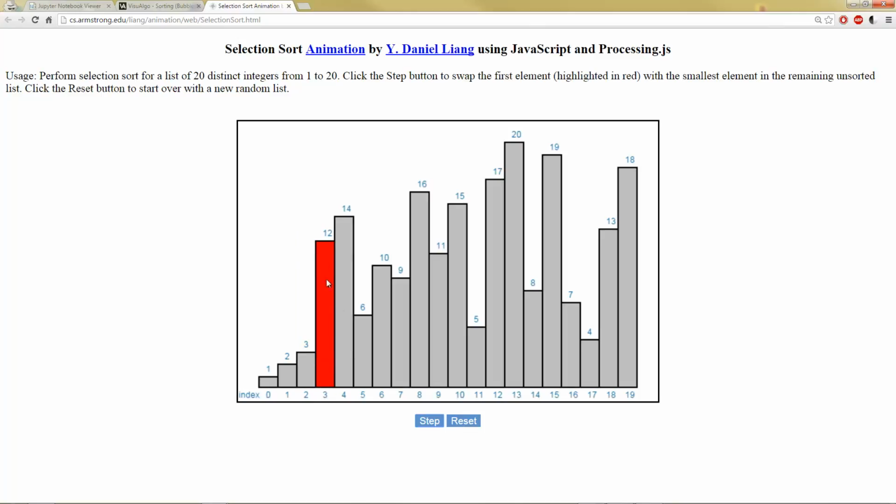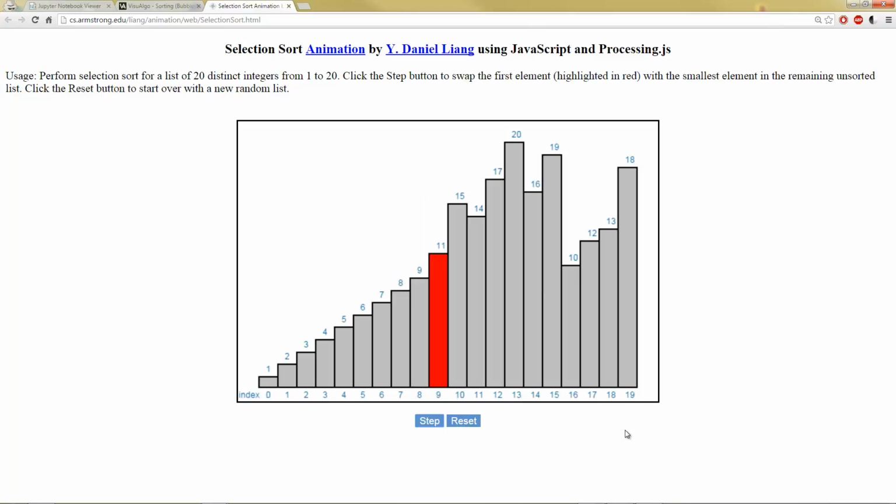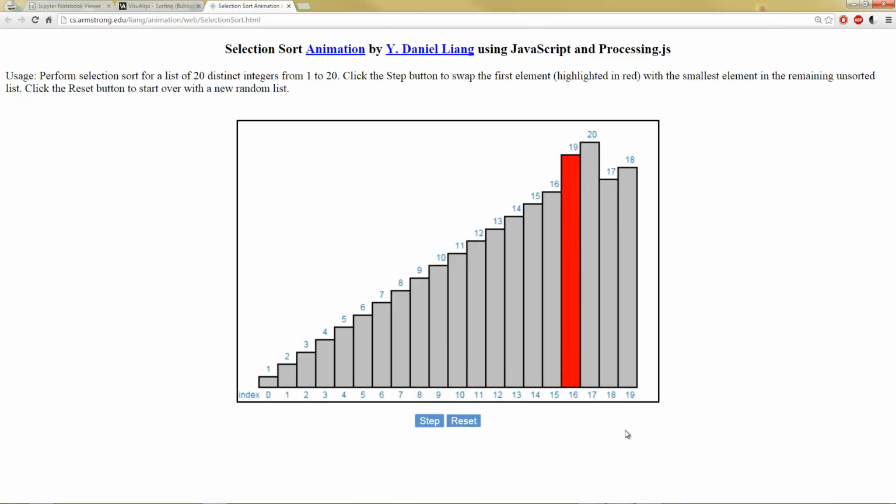Now we're at index 3 with element 12, and we're looking for the next item to put in, which will be 4, so we do the swap that way. So notice where 12 ended up here. So now we have at index 4, 14. Next element's going to be 5 here at index 11, and you can do the swap that way. Next, index 6, where's going to be the next item? It's going to be 7, so you'll notice 10 here will end up at this index. And you can basically keep running this and do the swaps yourself. And there you go. Now you have an entire sorted array.